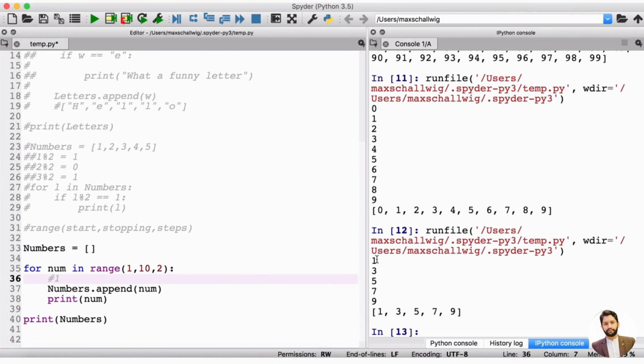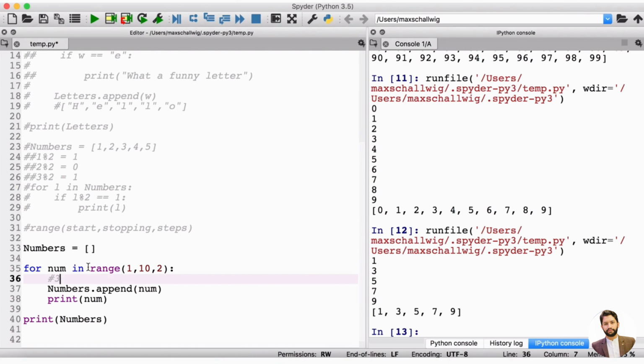So we print 1. And then we go through it again, and now we increment in steps of 2. So 1 plus 2, and so our next value is going to be 3. So we append 3 again to our variable numbers. So right now we have 1 and 3, and we print it out.